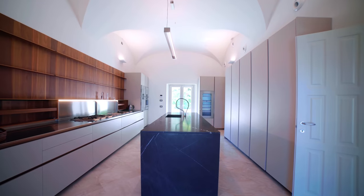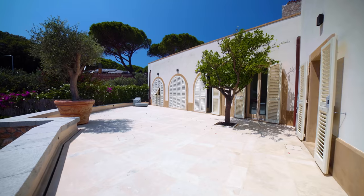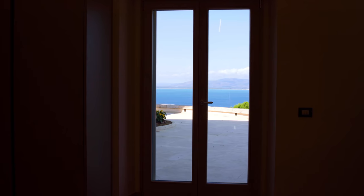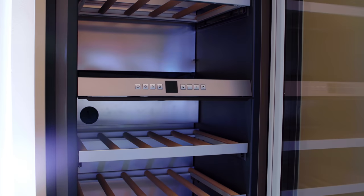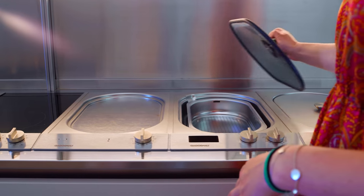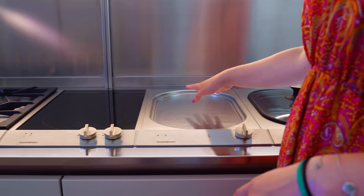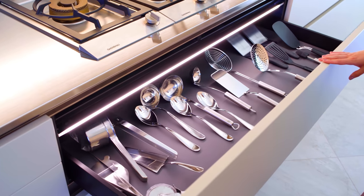The room is perfectly symmetrical. On both sides it has two French windows that bring in a lot of natural light — on one side it looks onto a terrace perfect for a lounge area, while on the other we have a breathtaking view onto the sea. The appliances are all Gnau: we have a wine chiller, and a stainless steel countertop with wooden backsplash featuring a Gnau deep fryer, steamer, grill, electric stove, and gas stove. Attention to detail is everything in this home, as we can see from the illuminated drawers with LED lighting.